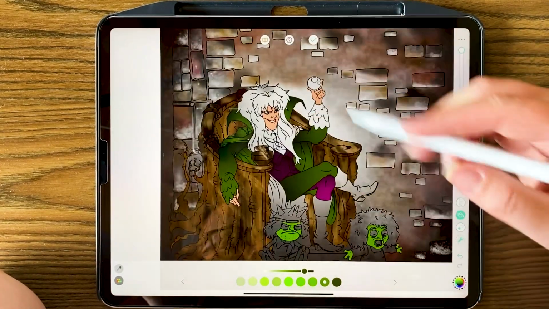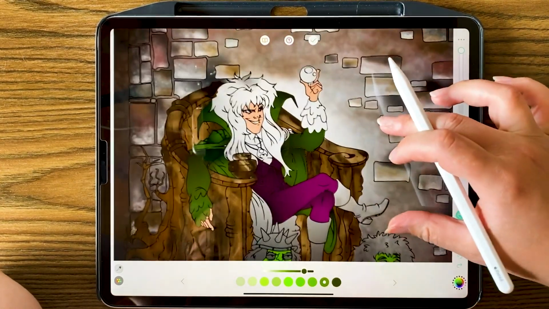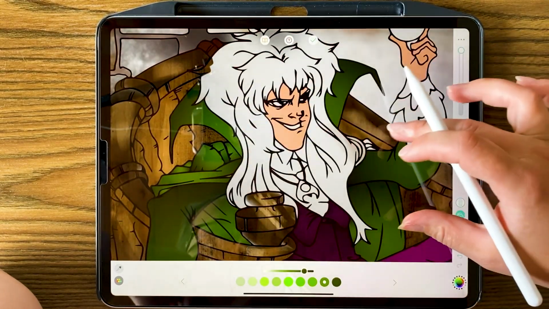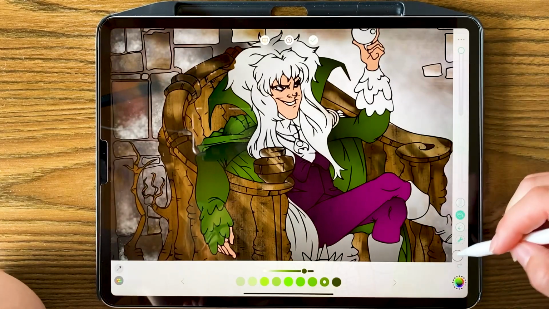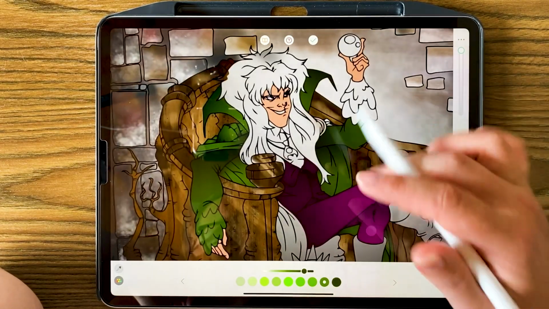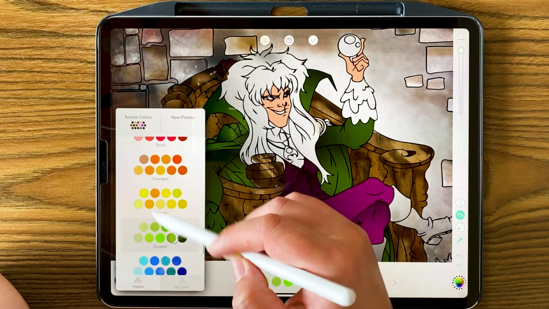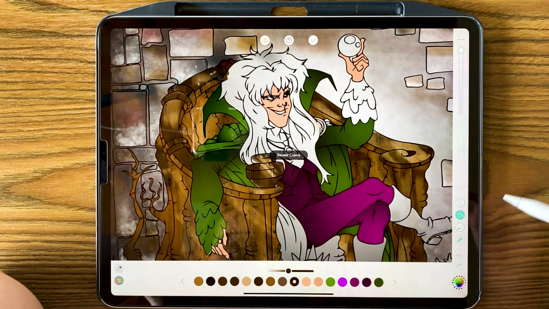I'm using pillow fill this time. Now, it's not going to stay like that because I want some browns.